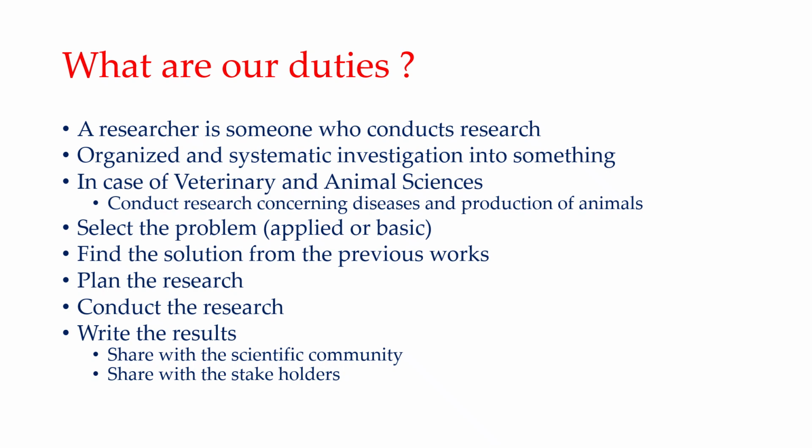that is identified by the field veterinarians or clinical veterinarians working in the field, and production managers working in the different companies. They share their problems with the academia, with the researchers, and then researchers may select the applied topic. But there are many scientists who are working on the basic aspects of the diseases and production, and some fields are directly applied.